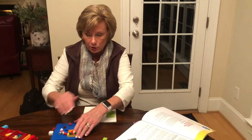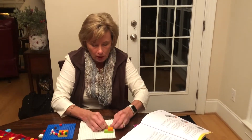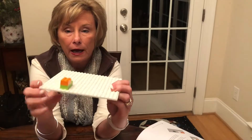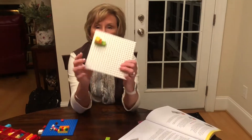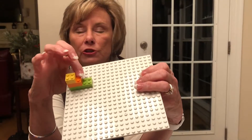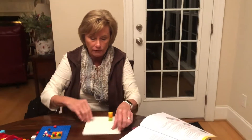Another method would be to use the 10-Frames and place the bricks that you are subtracting on top of the 10-Frame. For example, we begin with the number 6 — on this 10-Frame, we have 6 studs in this orange brick, so we are looking at the orange brick as our start number. We are now going to subtract 4 from this number. We can take a 2x2 brick and place it on top of our first brick. When we have this model, we are looking at the uncovered studs to see how many are left, and the solution to 6 take away 4 is 2 studs. That's a second option for teaching subtraction.